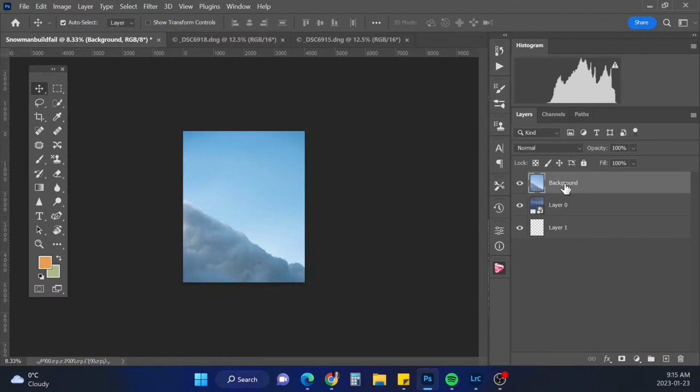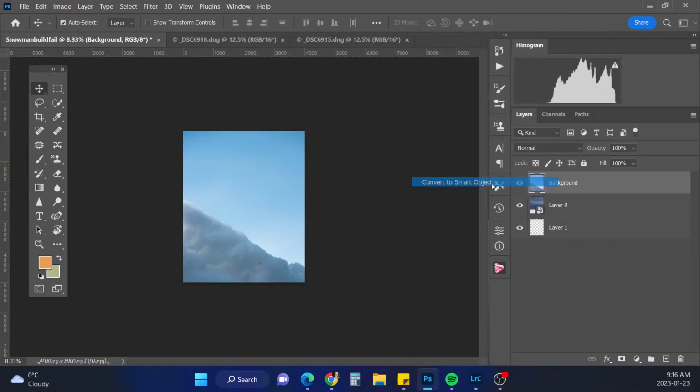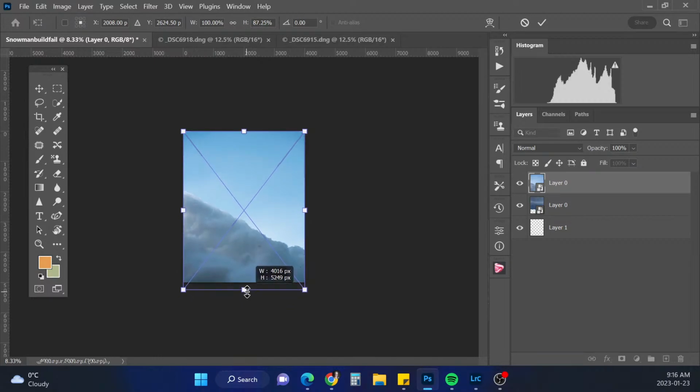Okay, and again, we need to right click and convert it to a smart object. I'm gonna hit Control T to kind of transform it. I might lock it for this one though, actually. Actually, no, I can't.